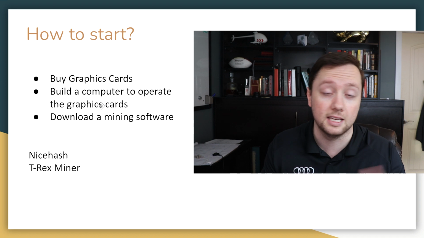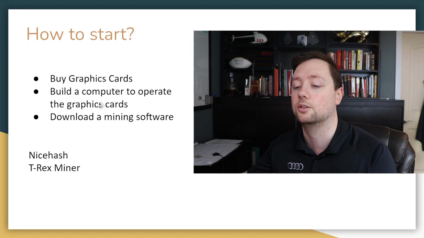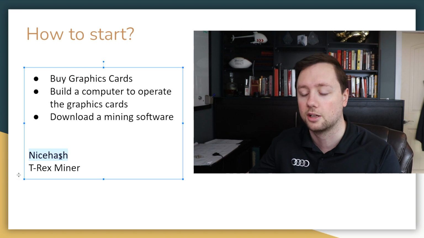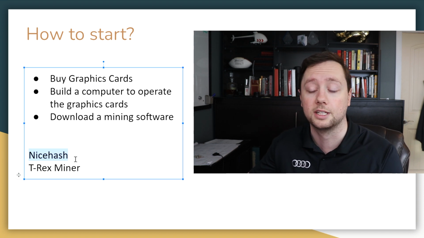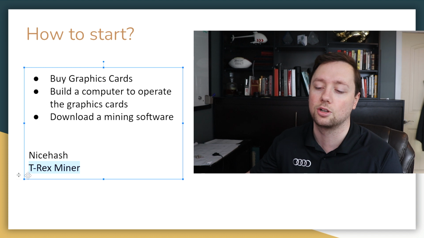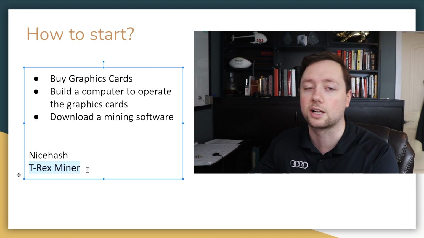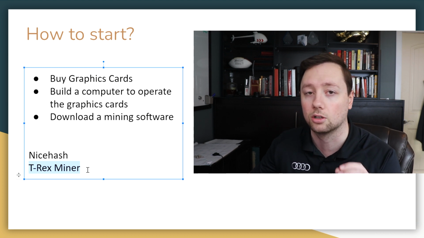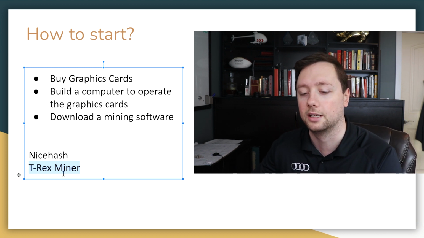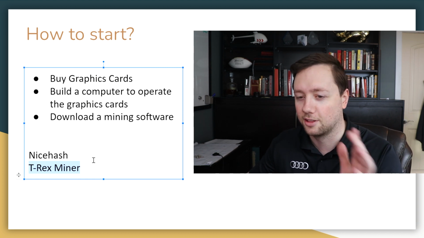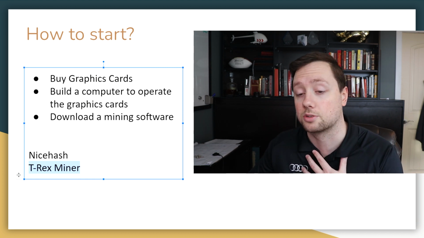And this is actually the easiest step and one of the easiest things to do. And there's 2 main softwares that I use. Number one is NiceHash. This is where I started because it's the most user-friendly and easy to set up, and then I transitioned over to T-Rex Miner. This one kind of depends on what graphics cards you get. T-Rex Miner could be a better option if they're low hash rate or if they're limited in any way. But the first thing you need to do is just try and find some graphics cards. That's usually the number one step, and for me that was the most difficult.